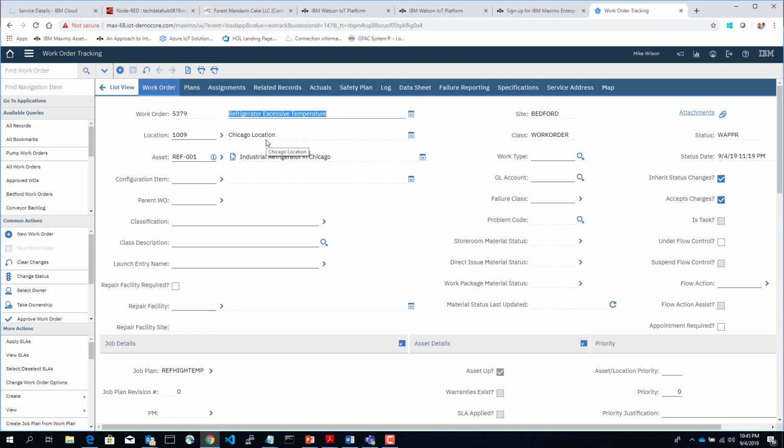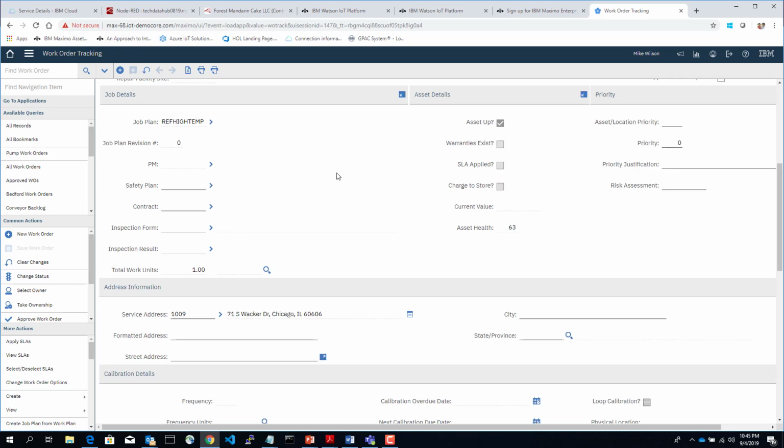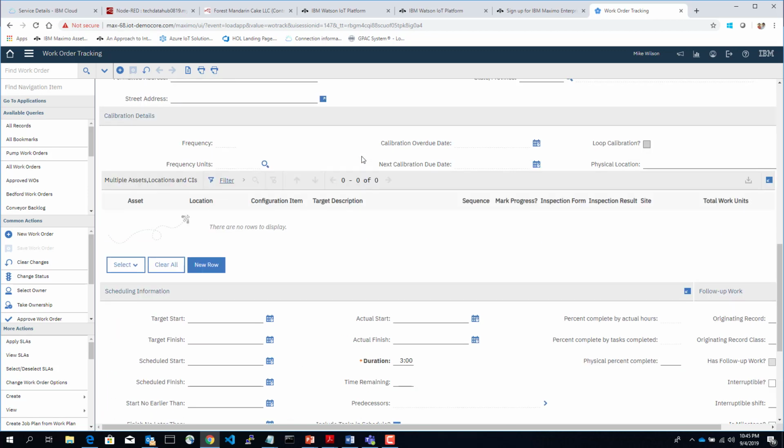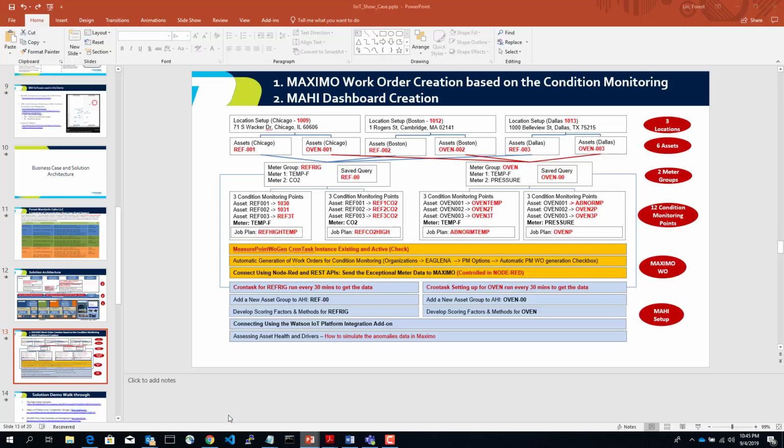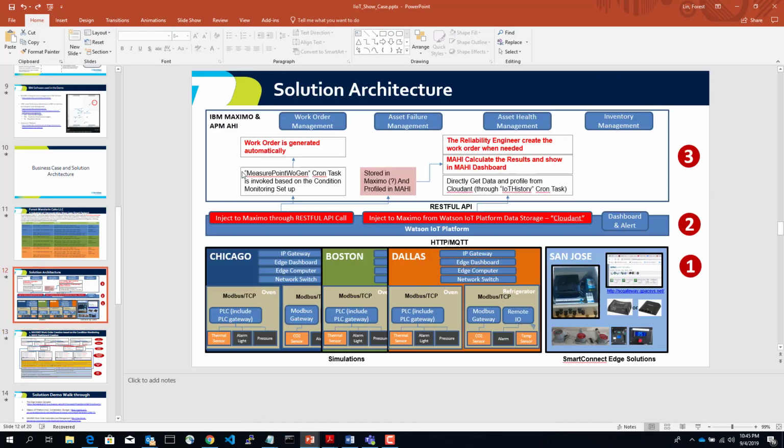And actually, this page really is the one where we can add artificial intelligence and machine learning to the picture, because the question is, if you want to perform this work order, who are you going to send? Which field engineer will be the best option, and also what is the instruction, what kind of tools do you need to bring? All these things we need to base on the data and help Maximo make the decision. Now we have successfully demoed the use case for work order management and asset failure management.